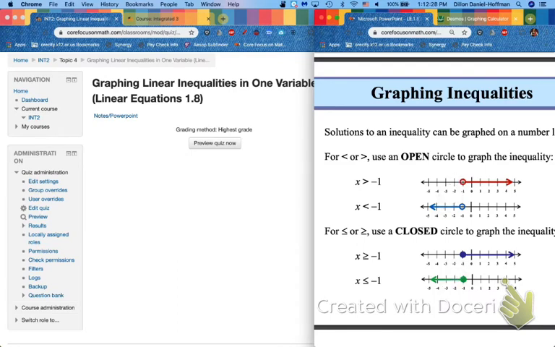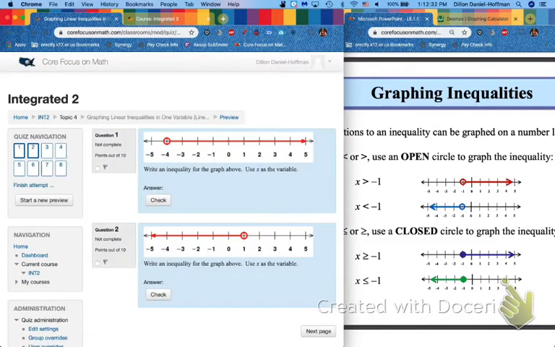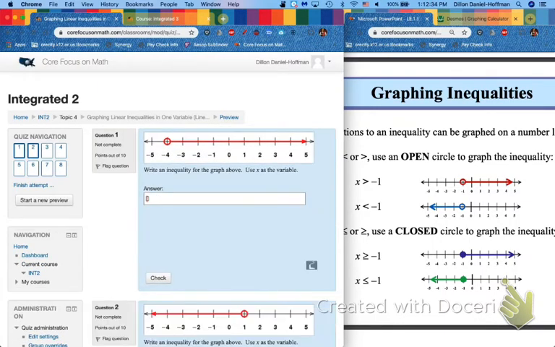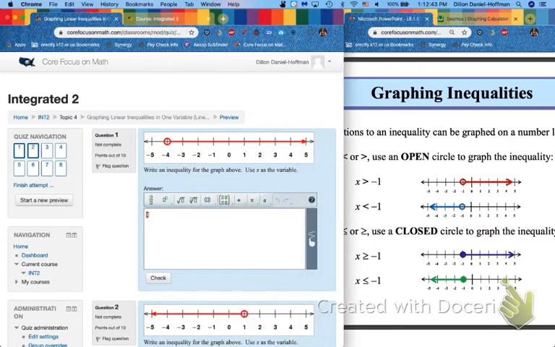So let's practice using those right away. So hit attempt quiz now. You're going to stare at number one, and we're simply just going to use these notes I pulled up on the right to just match my graph with the correct equation. We're going to write inequalities, and each inequality is going to start with an X, so type X on your keyboard. And then you're going to need to choose the correct inequality. So I can look over here.